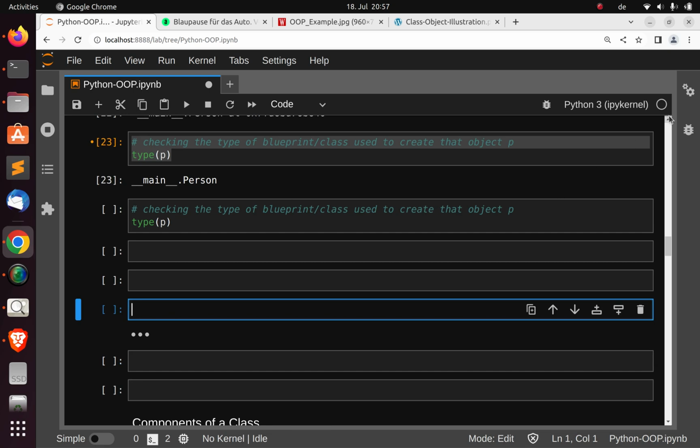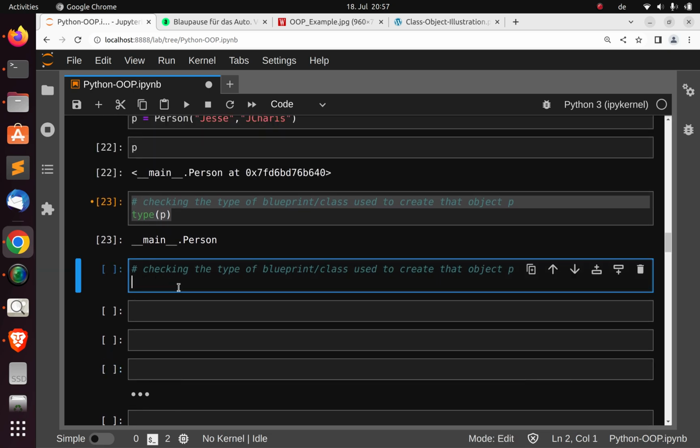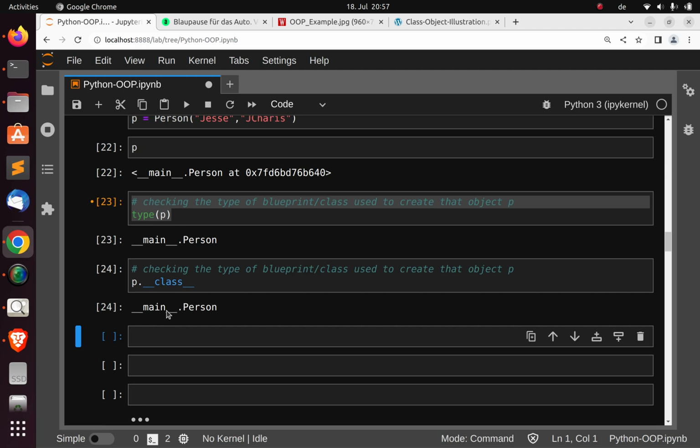Remember that we could get the type of it by going with this option here. So you can just go with p dot underscore underscore class underscore underscore, and it's given us the same thing, right? So either we use this or use this. So as you saw the idea behind it, perfect. But what does this particular thing mean?